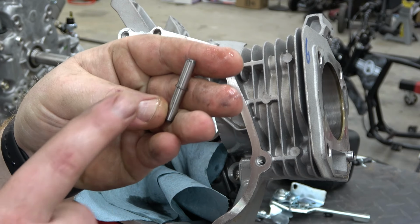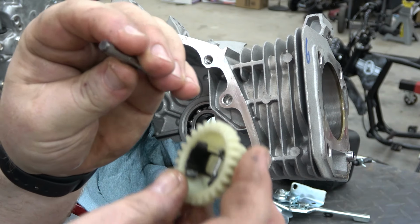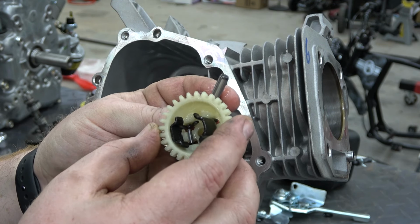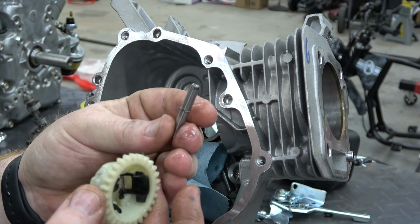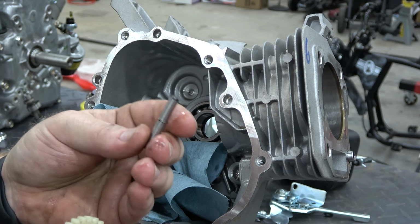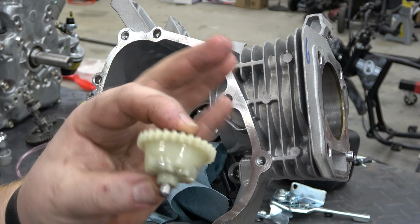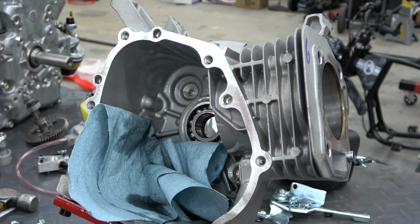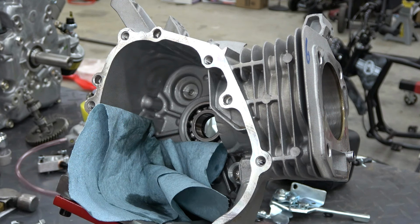So many people stress out trying to get this little clip out, this little C-clip, and this is pressed in the block, and then that C-clip is what holds this governor gear in there. So this can be such a pain when it takes seconds to knock the entire pin out and then use a quarter inch bolt that's 1 inch long and it'll thread right into the block. You don't have to tap it or anything. So I highly recommend doing it that way because it knocks out the entire governor, gets rid of it, no fuss, no muss. And make sure to get the washer that rode behind the gear out of the block.